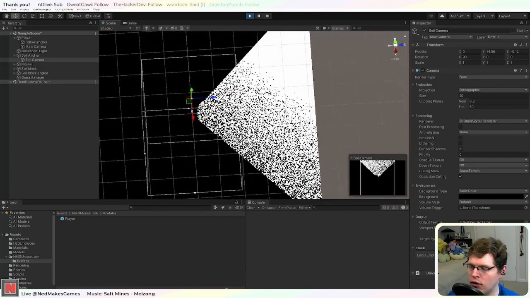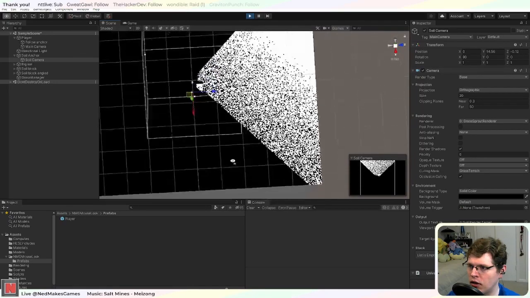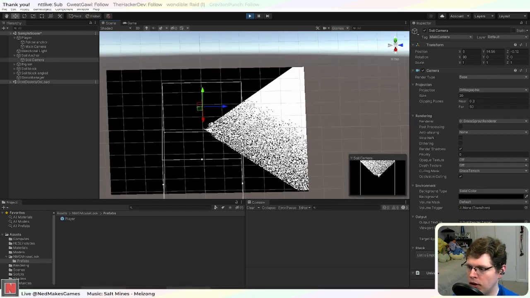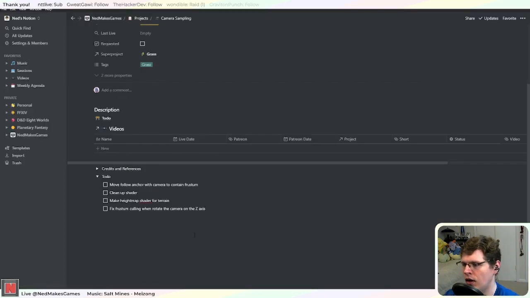I don't know if it's worth optimizing that, because I feel like most shaders probably won't have this big of a quad, but maybe. Let's see.